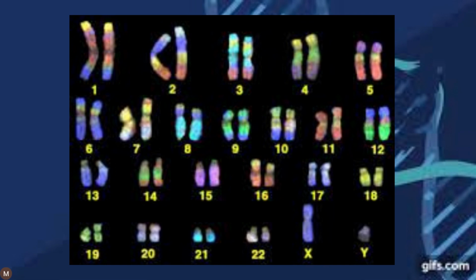Eyeball cells can only use the eyeball genes, the rest are turned off. Liver cells only use liver cell genes, so the rest are turned off, and so on for each type of cell. One member of each pair of your chromosomes came from your mother, and the other came from your father. So, you are a varied copy of your father and mother. The X chromosome resembles the female, while the Y chromosome resembles the male. If it's XY, the offspring is going to be a son. If it's XX, then it's a daughter.